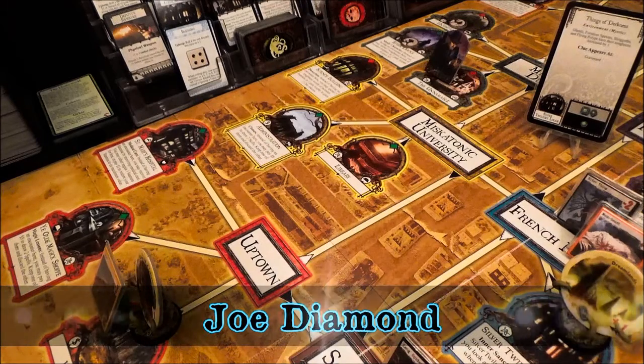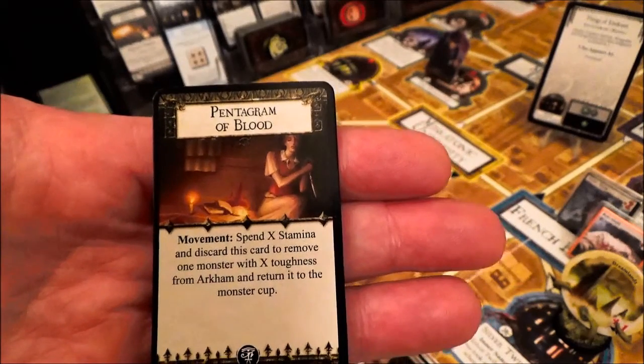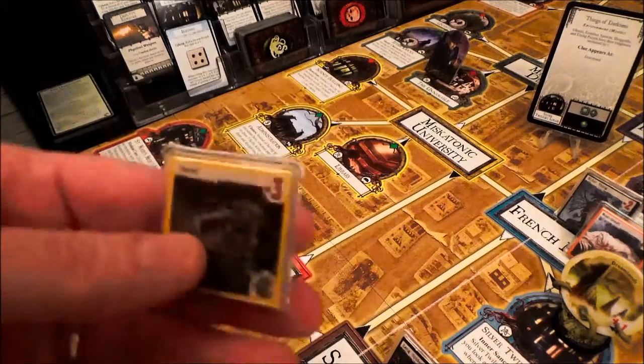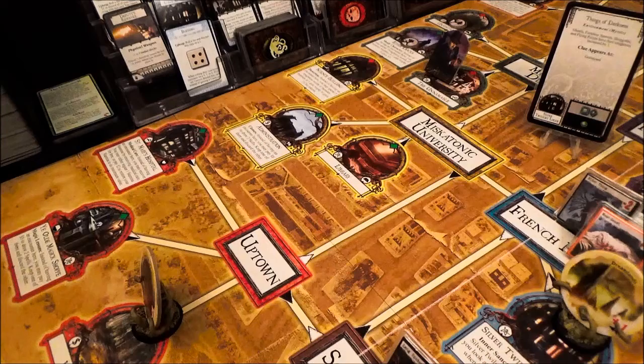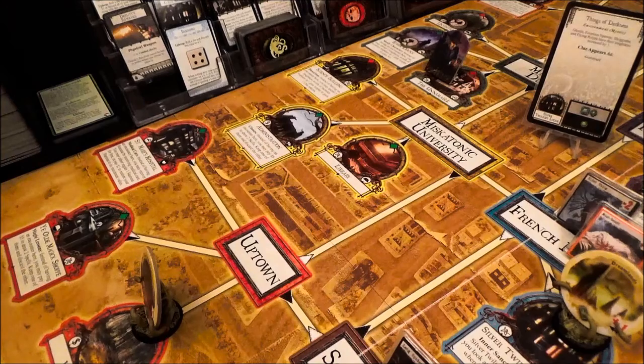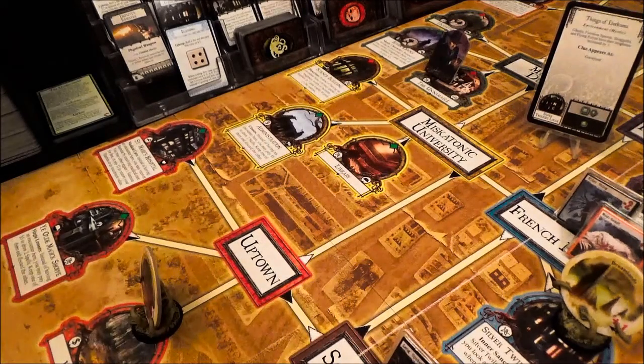Yes, another weird camera angle. Because it's the movement phase, he's going to spend X stamina to discard this card in order to remove 1 monster with X toughness from Arkham and return it to the Monster Cup. He is doing it with the Ghost, and the Ghost is 1 toughness. So that is going to cost him a single stamina, so let me sort that out. We at least get another stand back. Pentagram of Blood is discarded. So we'll put that over here. And 1 single stamina. So he's down to 5 stamina now.